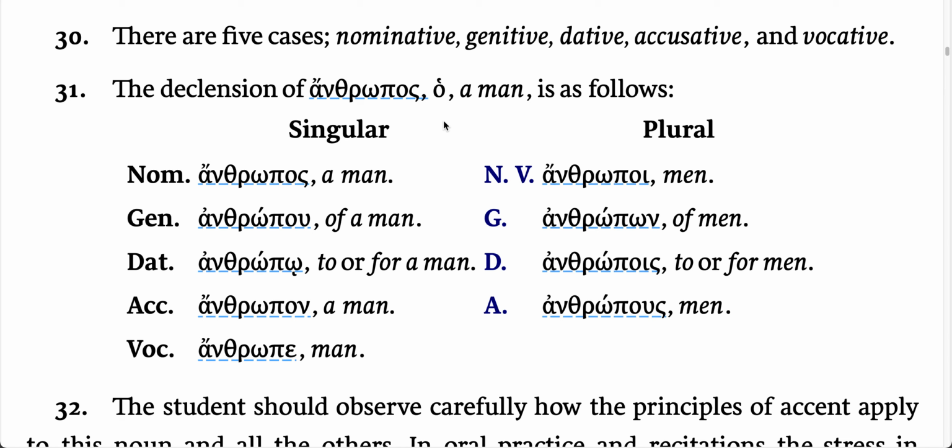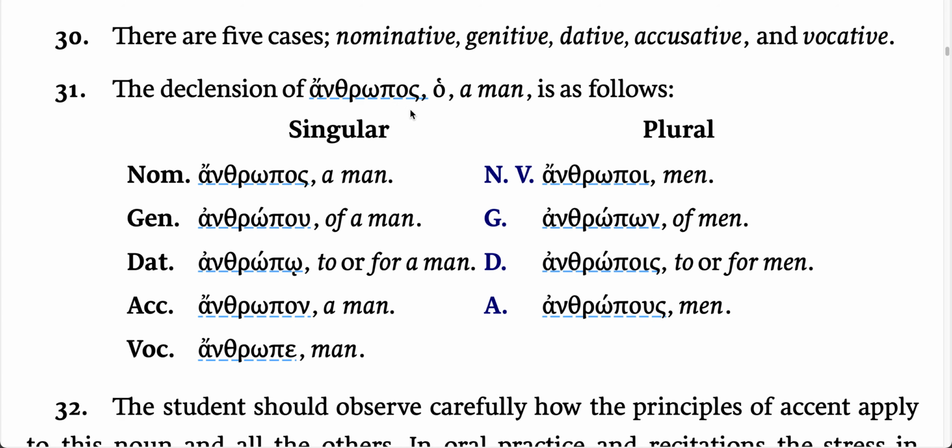But just for the sake of the purpose here, we're going to translate this as a man. But I want you to see what's going on here. Remember in verbs we had the stem of the verb and then the ending. The stem always stayed the same, but the ending was different. Similar with nouns, you have a stem and then the ending.